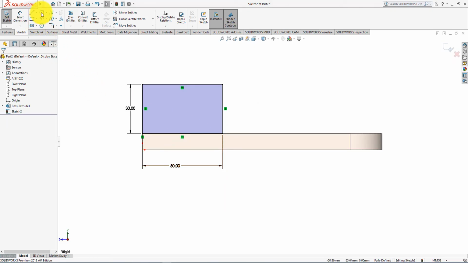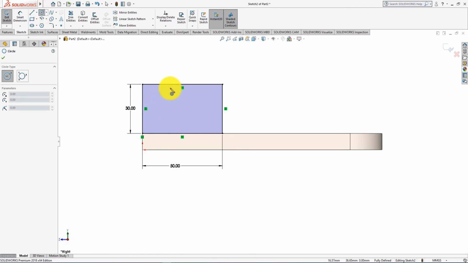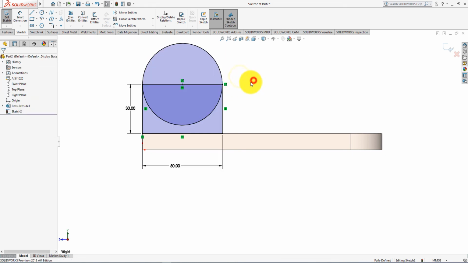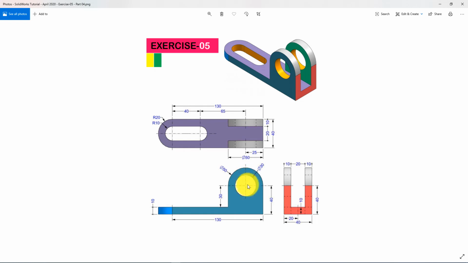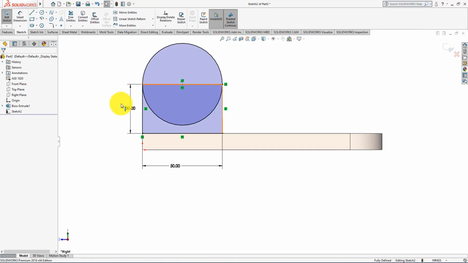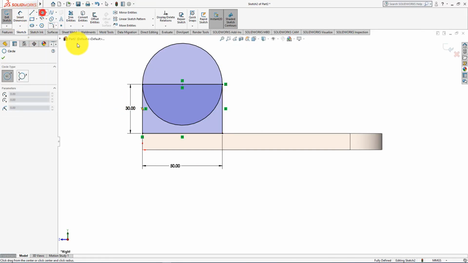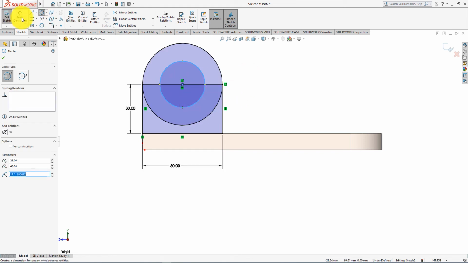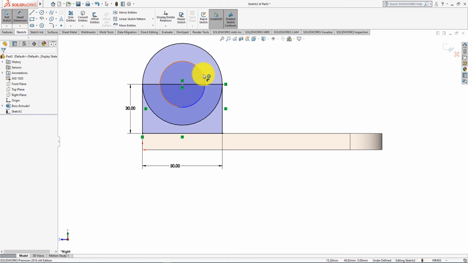Now take the Circle command and choose Origin as the center of the circle. Now select Smart Dimension.